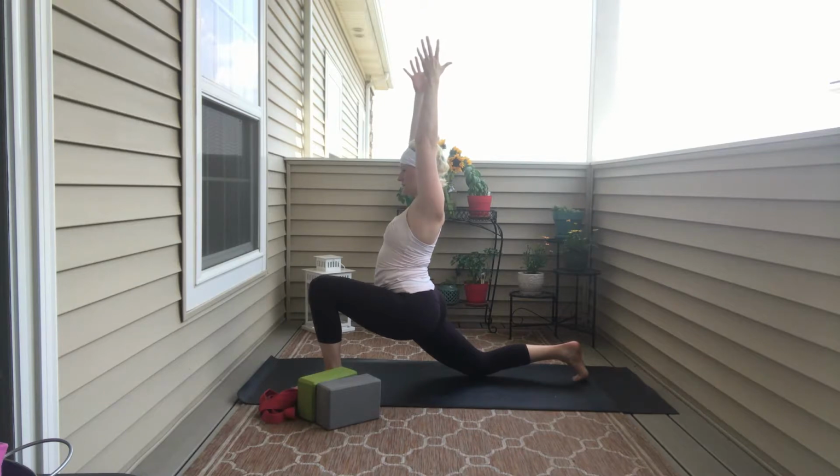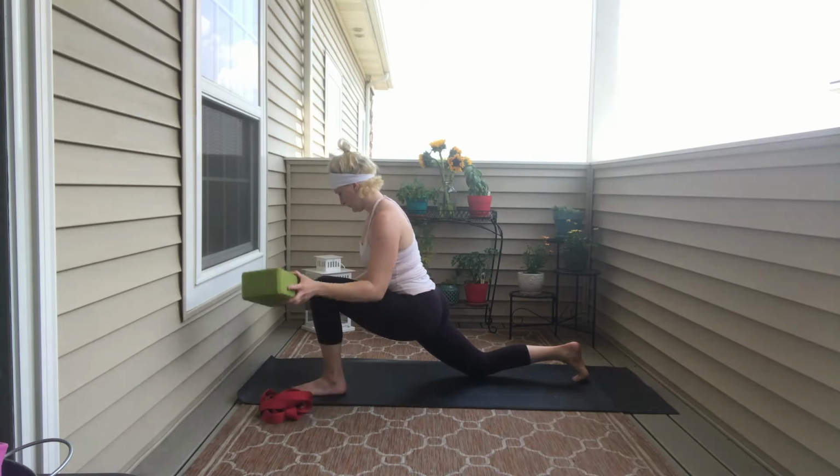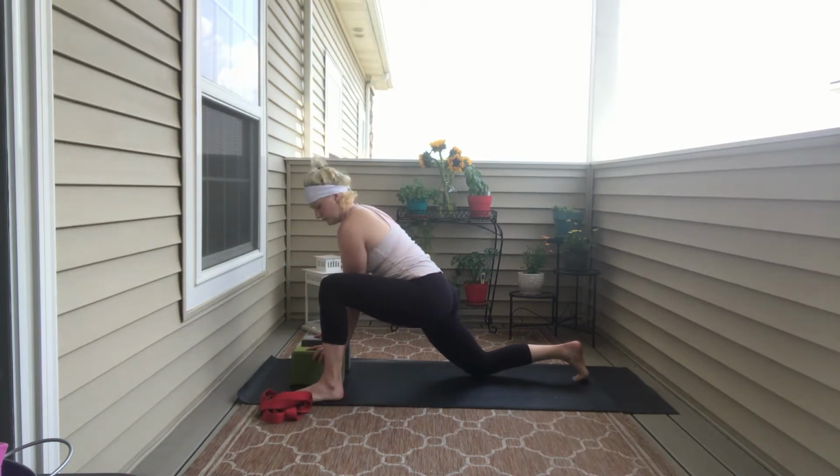Get nice and tall in the spine. Reach, reach, reach towards the ceiling or the sky. Exhale, sink a little deeper. Moving on to lizard. Grab your blocks. Place them on the inside of that left foot. Hands on the inside of the left foot.